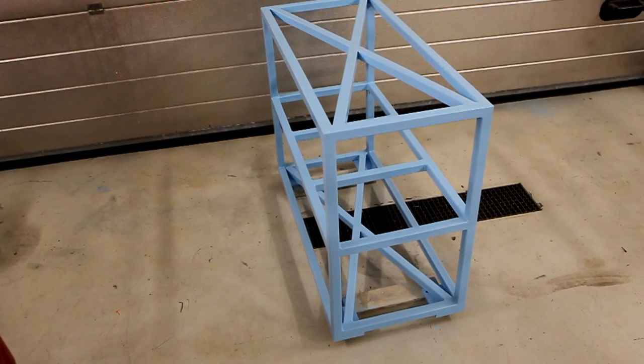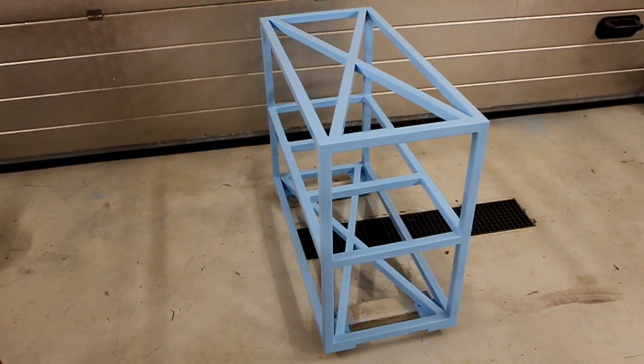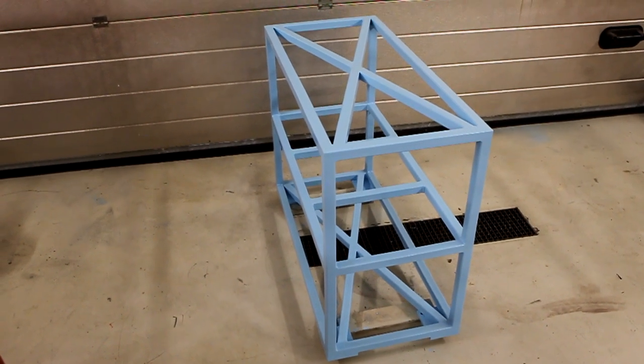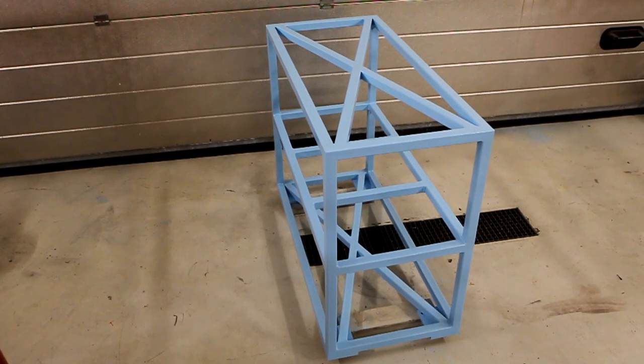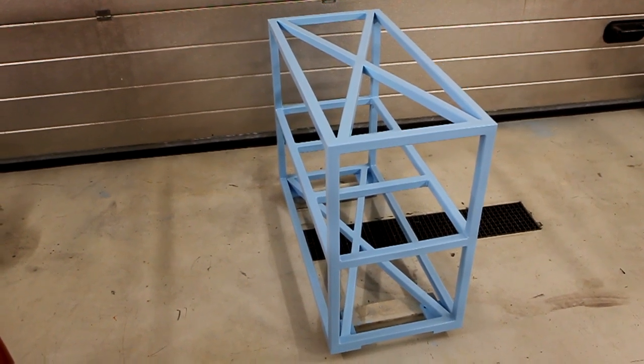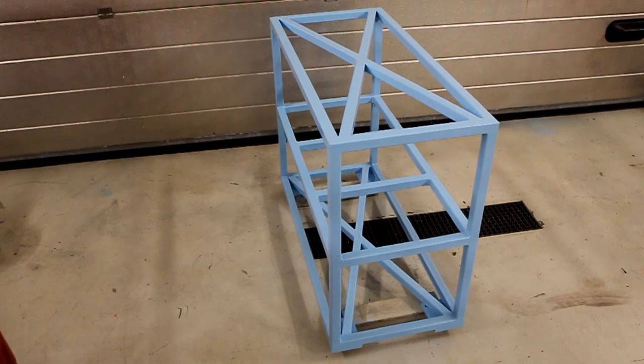But that's not going to happen until spring, so I think I'll just put it together and we'll see if I take it apart in the spring and flatten and paint it.